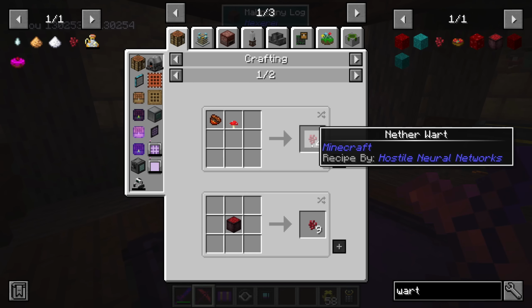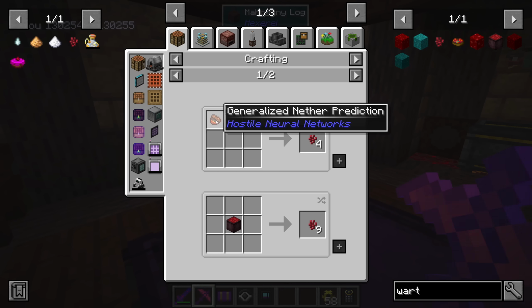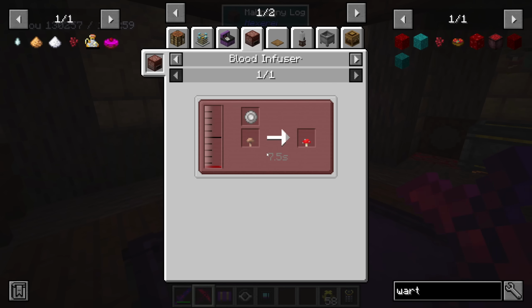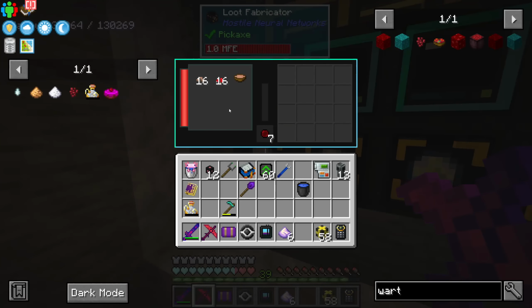Oops, my bad. But what we're going to do is try and add a few unnecessary steps. For example, in order to get nether wart, all you have to do is get some red mushrooms and mix it with nether production. How do you get red mushrooms? Aha! From brown mushrooms inside a blood infuser. In this way, at least we have some use for blood. And yes, I do understand mushrooms in a loot fabricator are going to give you red mushrooms, but I just want to use a blood infuser. So we just go with brown mushrooms.